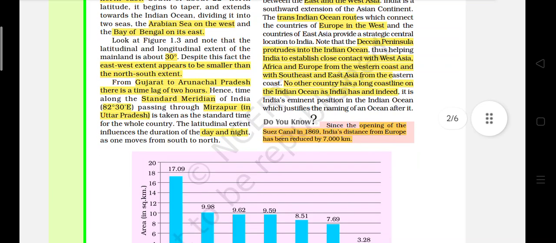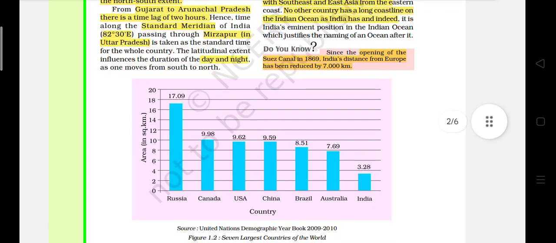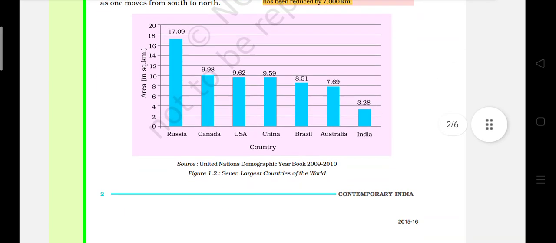No other country has as long a coastline on the Indian Ocean as India. Since the opening of the Suez Canal in 1869, India's distance from Europe has been reduced by 7,000 kilometers.